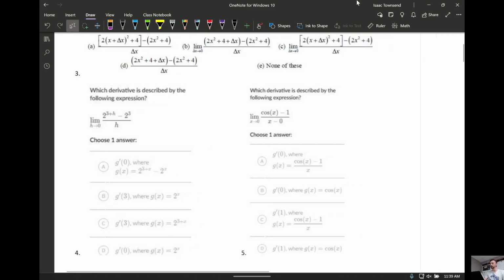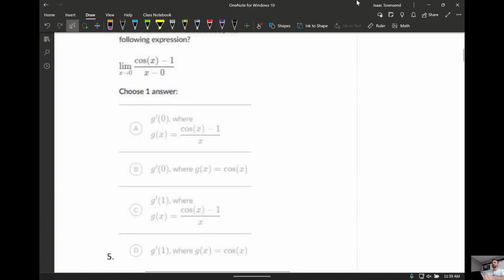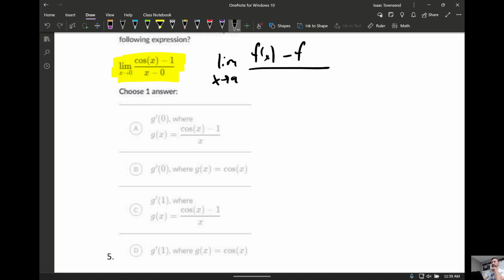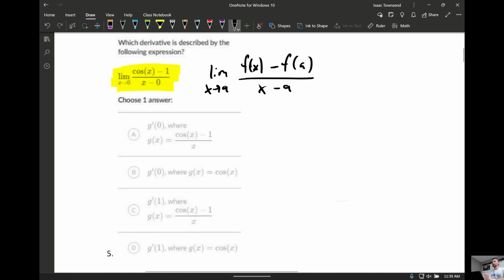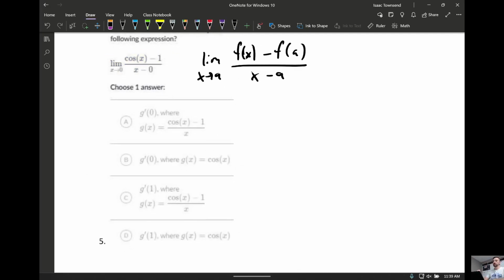Number 5? Okay. So when you look at number 5, does this look more like the standard definition or the alternate form? Alternate. So instead of trying to scan up at the top of your page and then back down here, you might write it out. And you very much need to memorize it, because if you don't memorize it, you don't know what you're expecting to be where. So it looks like right here is supposed to be the function. So the function is supposed to be cosine x.